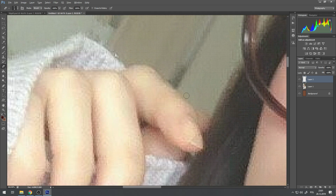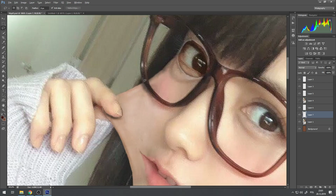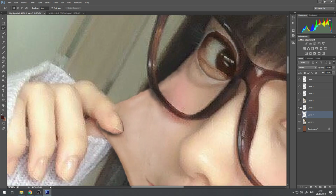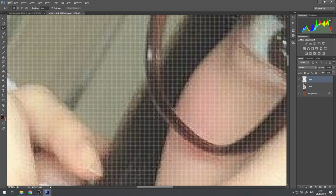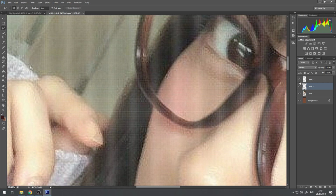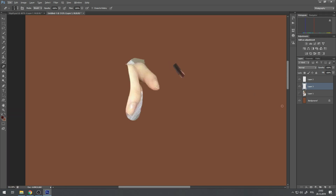And we also want, let me show you this part, the frame of her glasses. Let's make it easier by selecting this part of her frame, and you're going to see in a while why this is maybe not super important, but why this is going to help our life significantly. So there you go. Okay, cool, I guess. That's going to be fine, I think.